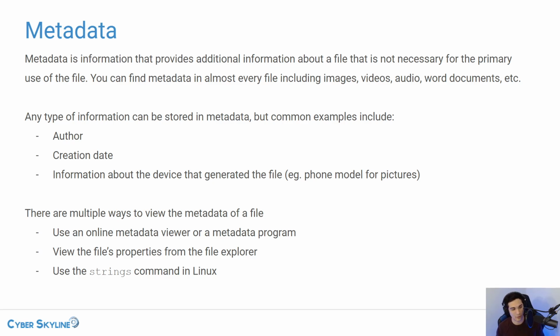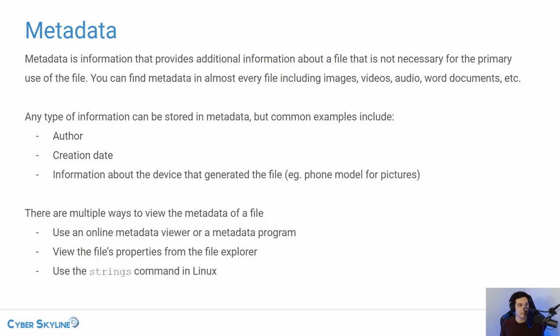Be very, very careful when you are using these types of metadata viewers that are kind of untrusted. If you don't trust the website, if you don't trust the program that you're downloading, you probably want to actually use multiple sources to verify the data. It's possible that there is something bad in the code for either the online viewer or the program that you download, and it gives you inaccurate information. So go to two different sources, compare the metadata, make sure that it's the same across both of those different sources.